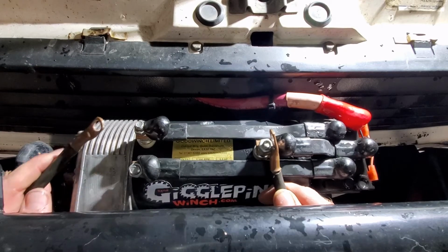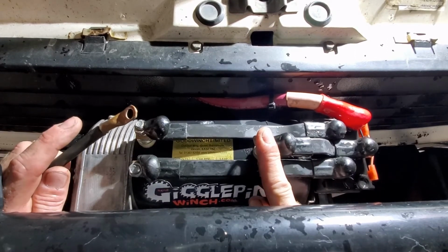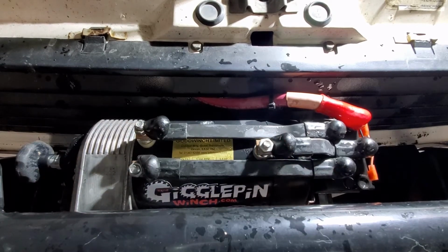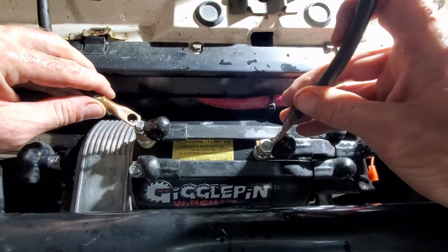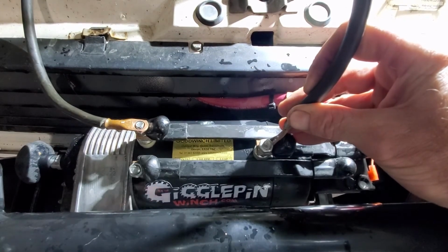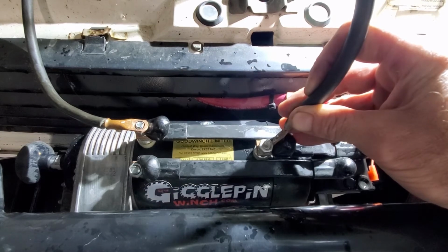Now you're just going to test it the other way. You're going to leave this one hooked up here on the right. You're just going to jump the other side. So basically, flip this around. You're going to jump these 2 together. Same thing, under the nuts, tighten everything down so it's tight. And then you're going to apply power to this stud. And the winch motor should spin the other way. If it doesn't, then your motor is bad.